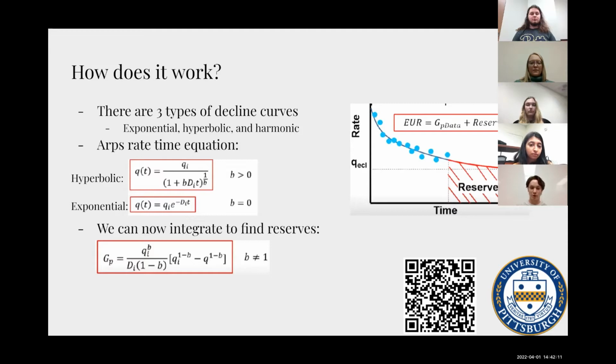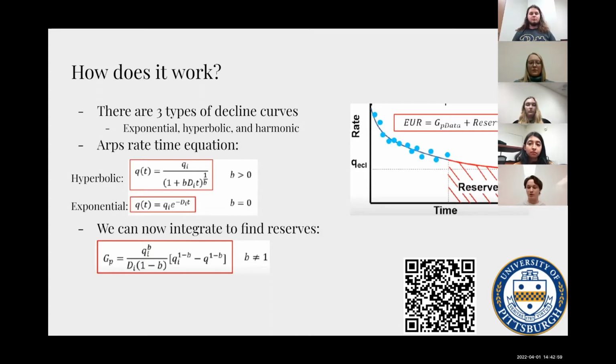So our main modeling equations are going to be represented by Q of T. And this, like I said, gives us a line of best fit for our data. And essentially it just uses the sum of least squares with all of our oil and gas data. And this method will pretty much give us that red forecasted line. And then we can also integrate to find our reserves at the end there in that diagonally redlined box. And then with that, we can use all of our production data that we have, which are those blue dots, and we're going to add those reserves that we integrated to find. And that will give us our total reserves, which is, like I said, just the total amount of oil that we recovered or oil that is recoverable as well.